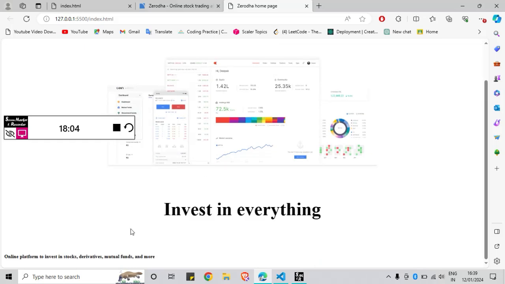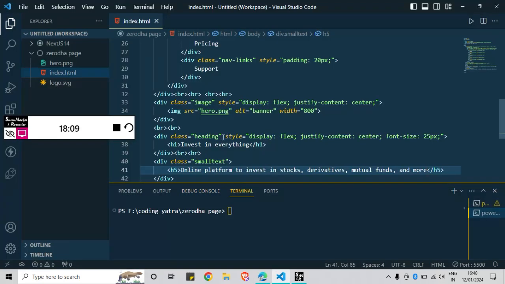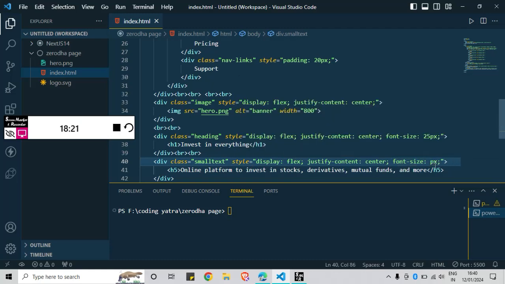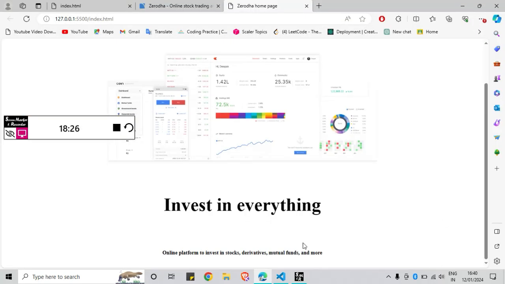So you can see this isn't aligned in center, so let's copy this in here, then paste this. So we don't need this big font, so we'll reduce it to, suppose, 17 pixels. So let's see how it looks.